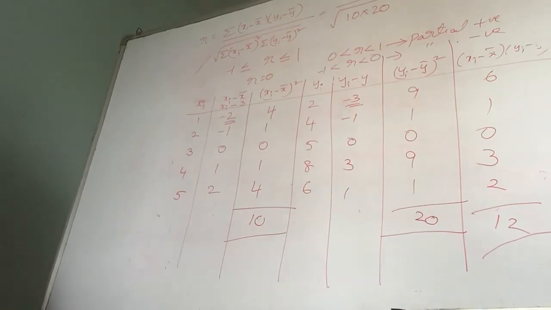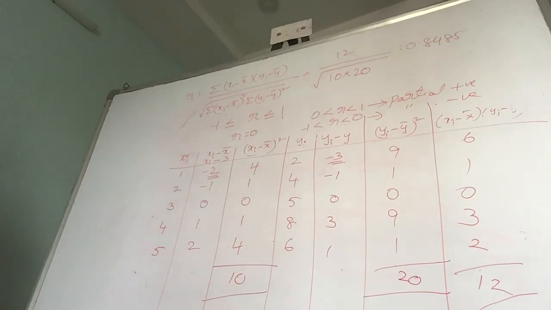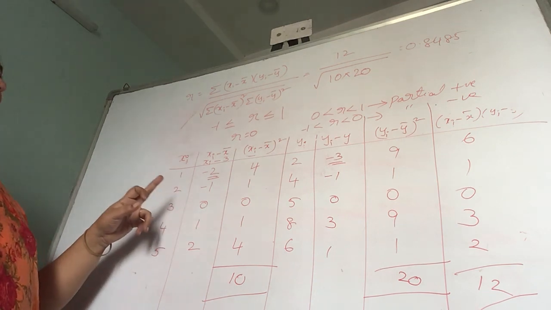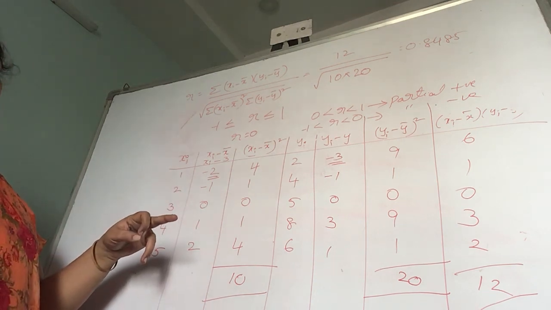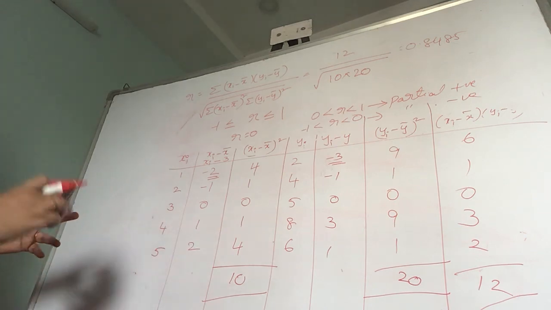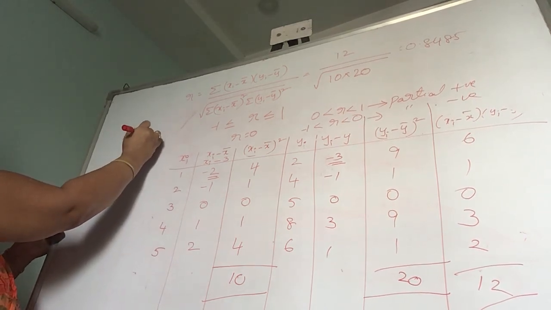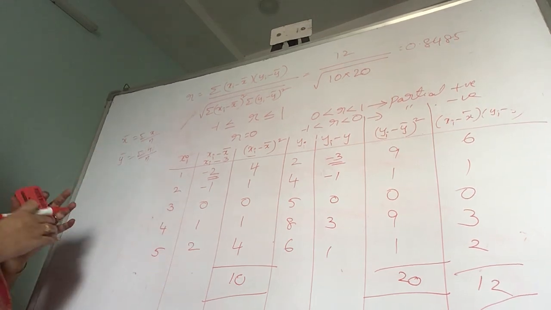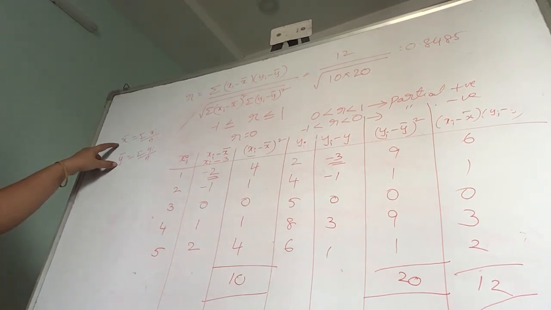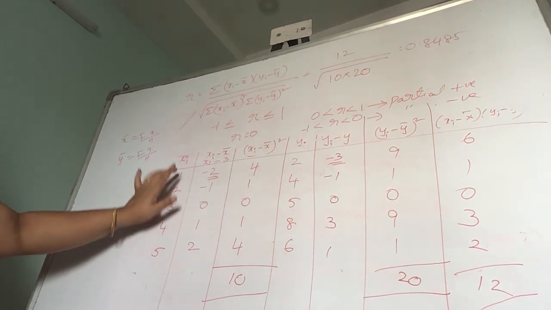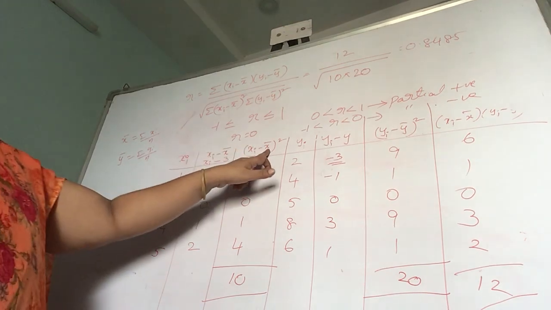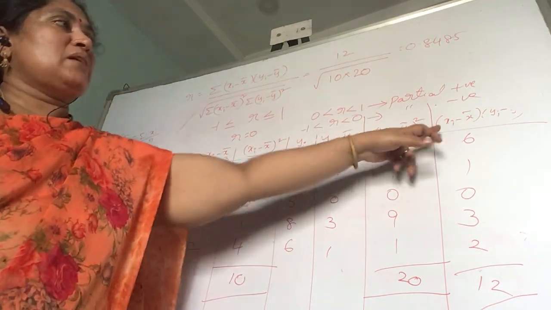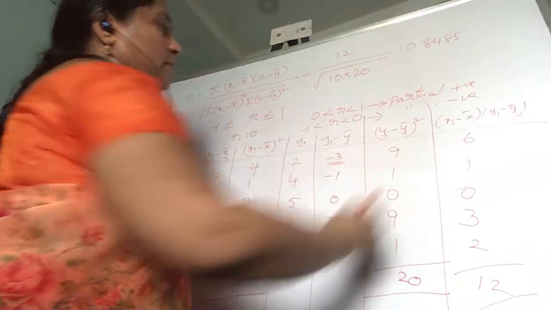Okay, for finding these values, we first find the x bar and y bar values. x bar and y bar are the mean values of x and y, given by x bar equal to summation of xi by number of values, and y bar equal to summation of yi by number of values. After calculating x bar and y bar, we form a table: xi minus x bar, (xi minus x bar) whole square, yi minus y bar, (yi minus y bar) whole square. Next, (xi minus x bar) into (yi minus y bar).